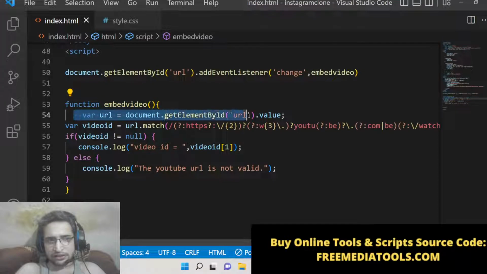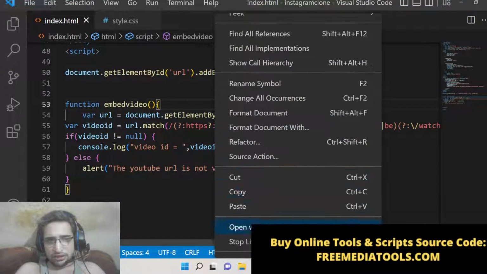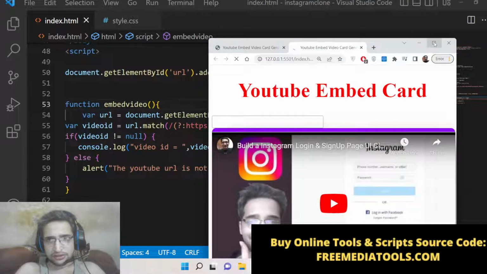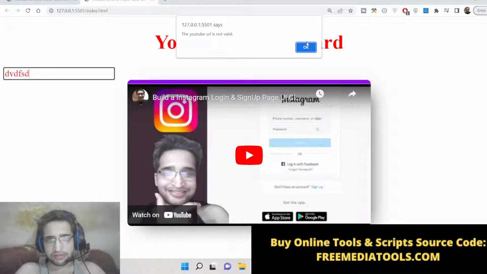So we are taking this URL by its value, and this is a regular expression, guys, in order to extract the video ID. If the YouTube URL is not valid, then we will simply alert the user that your YouTube URL is not valid. That's it. So now if I start this and write this, you will see YouTube URL is not valid.